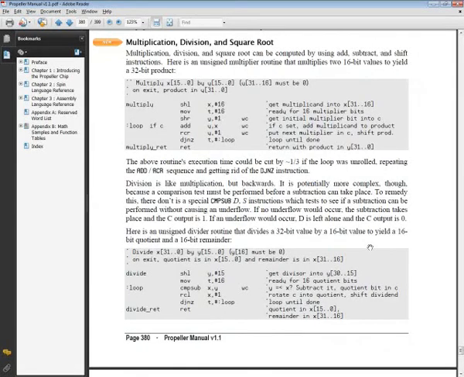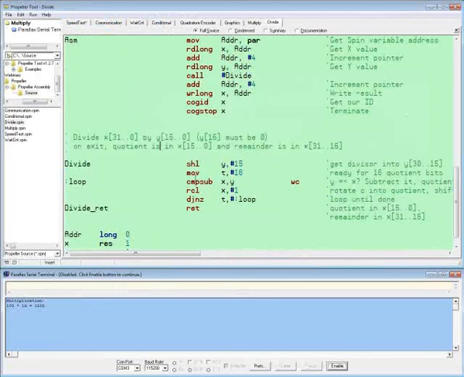Here we are. It'll take a moment for your screen to update, but in the back of the manual is a section on multiplication, division, and square root, and it has some example code and a little bit of explanation about this. Incidentally, I just noticed this morning that there's a typo in this. It looks like maybe a sentence was erased or mangled somehow, so sorry about that. We'll have to get a little errata out on that.